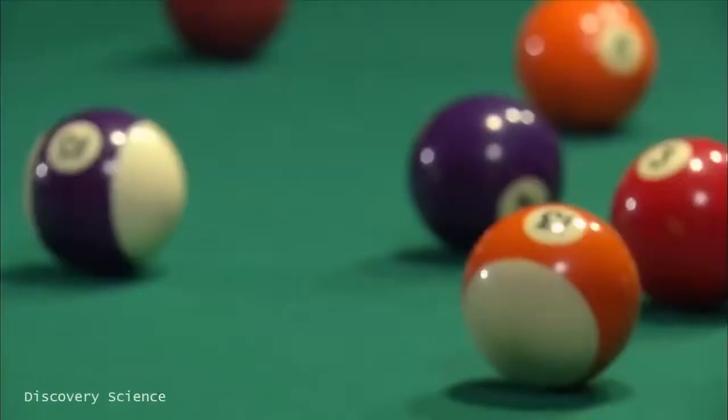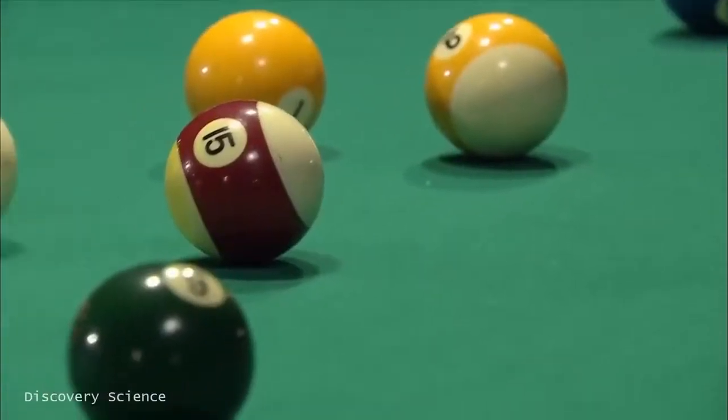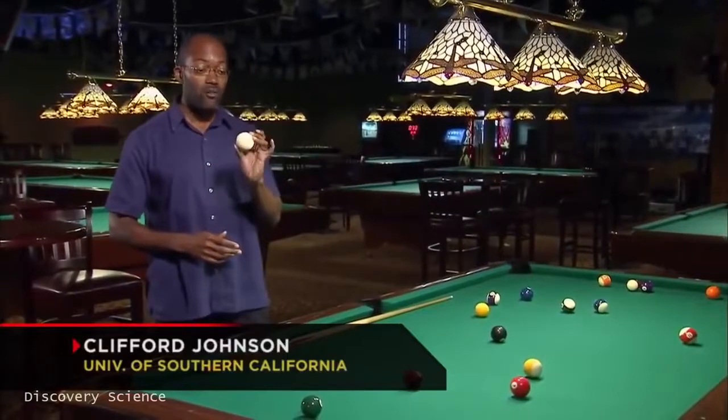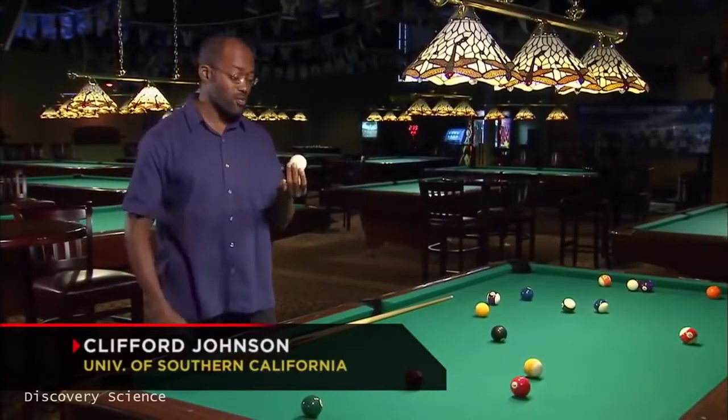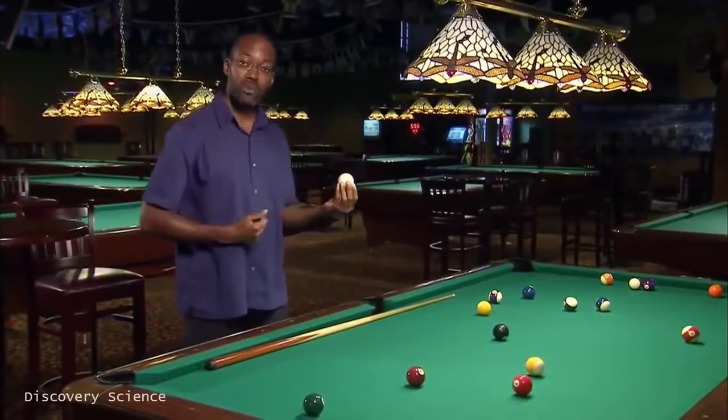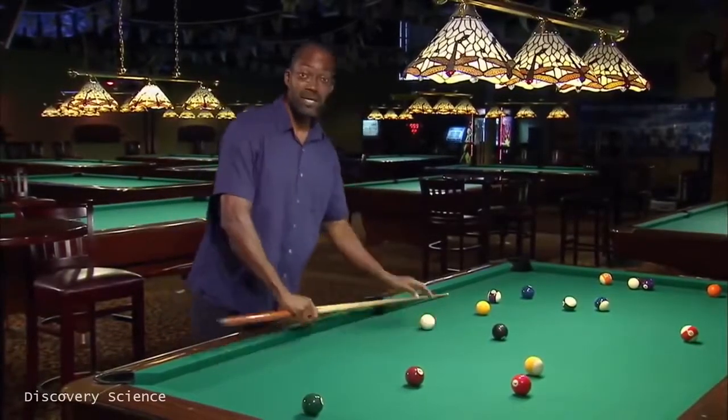In our everyday world, we think we know a lot about the things around us. We can actually locate, for example, the position of this cue ball and strike it at a certain speed, which we know, and we can use that to collide it into other balls and go ahead and play a game of pool.